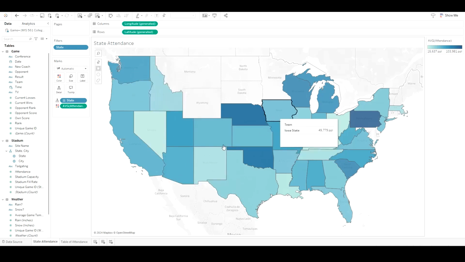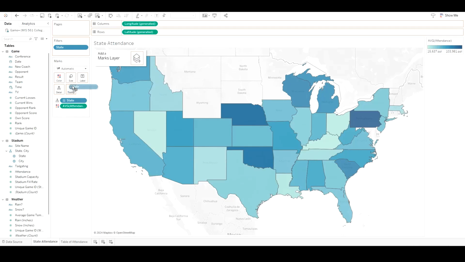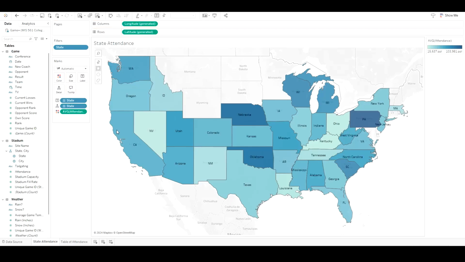Okay, and then if you want the labels on here, if I wanted to drag state over, let's see if that works. State onto label. It actually brings over and we'll do the full names. That's a little bit easier. Don't freak out that you don't have data here. It's just we don't have any data on schools from Wyoming, North Dakota, Minnesota. If you don't like the background, again, extra clutter like Chihuahua and Sonora, that kind of bugs me.